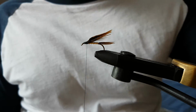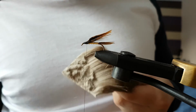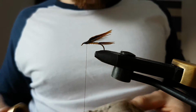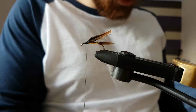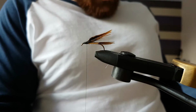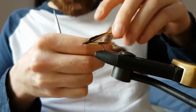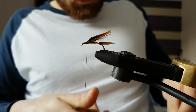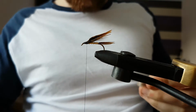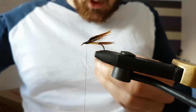And now what you want to do is, for the top, you want to get deer hair. I've cut some away off this, as you can see. And just get a good bunch first. Make sure you've got a wee bit of wax in the thread. And take a good bunch out. Just cut it away. This stuff does make some mess, but cut it away and roughly get them level.